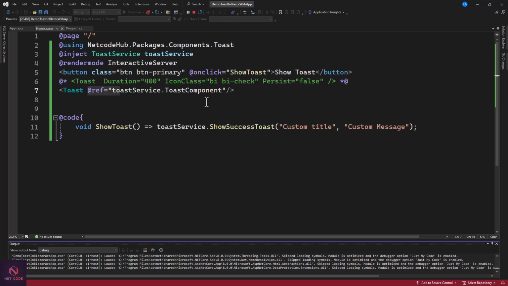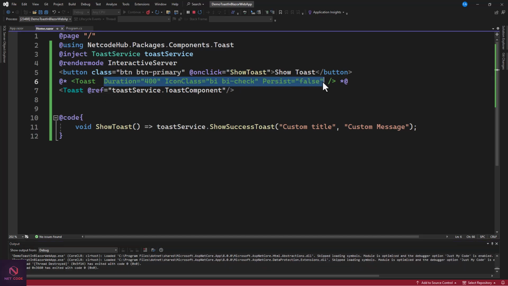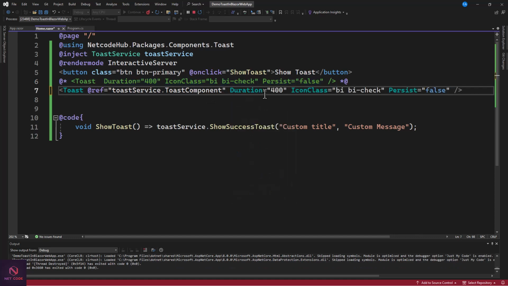Okay. Now with this, we've installed this, so I'm going to grab this here. Let's add it. So you have duration 4, and with this one, let's make it maybe 500 so you understand this better. And now there's a bi-check for the icon. Now let's rerun this again.